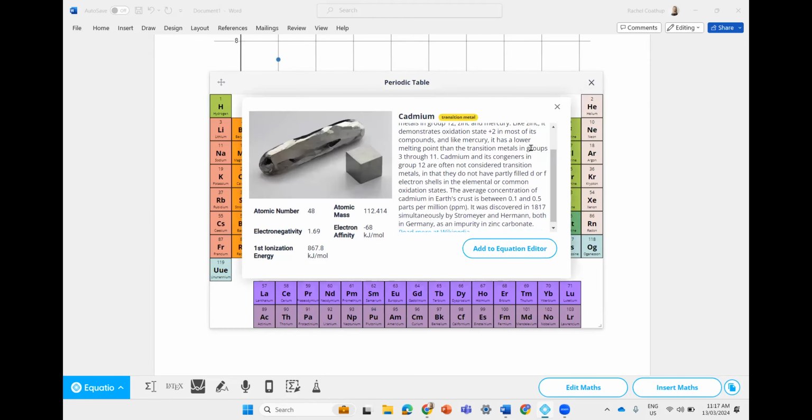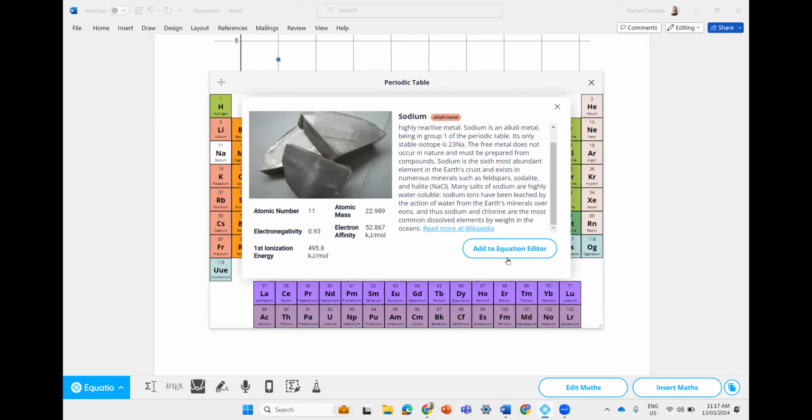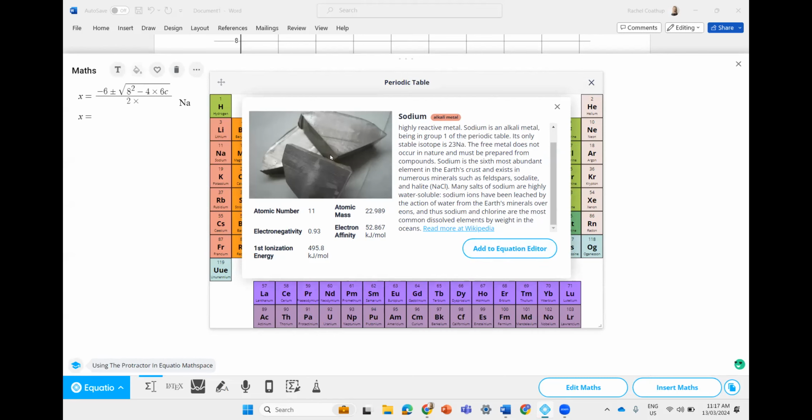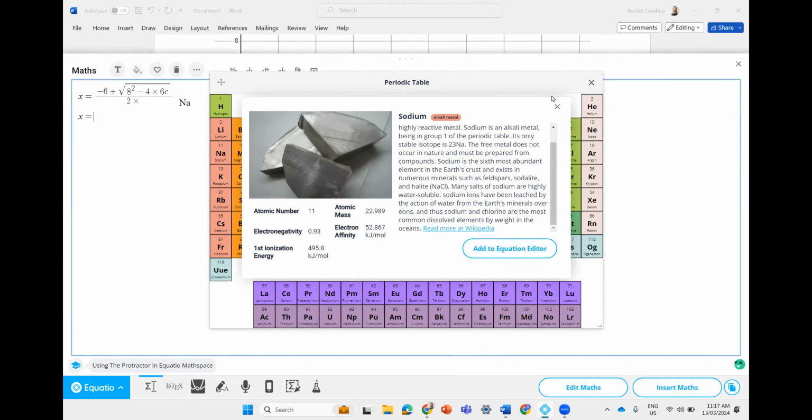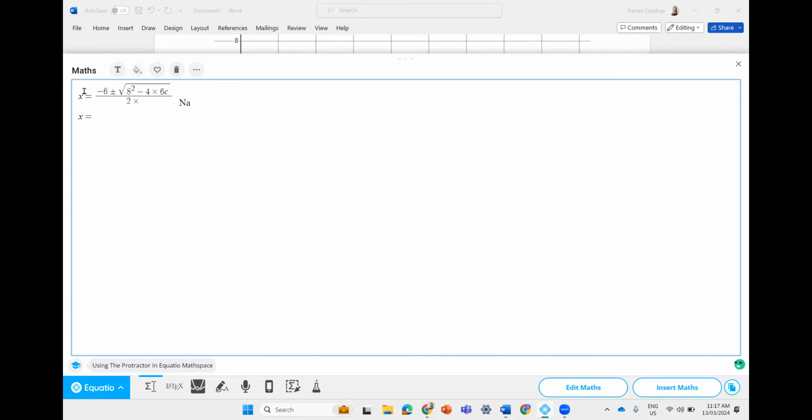So I can go through and I can click on any of these, and that's going to make those changes and allow me to access that. If I need to go through and start to put that into a formula, I can always go back and add that to my equation editor. Just be mindful that when you do that, it is just simply going to add it. So in this case, it's added it to my existing.